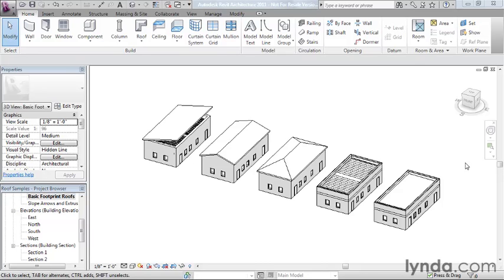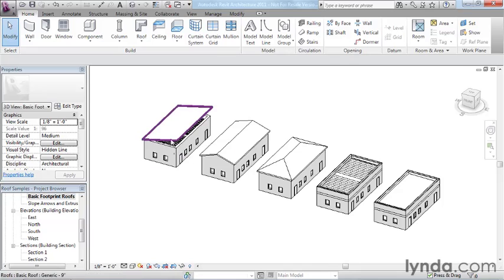In this movie, we'll highlight some of those topics and we'll also explore a few other miscellaneous roof making techniques. Some of these we've already seen, so it's more like a summary. We have a gable roof here, we have a hip roof here. These are both done with footprint roofs. So is this shed roof over here, also a footprint roof.